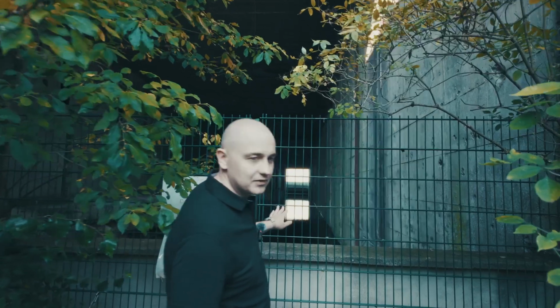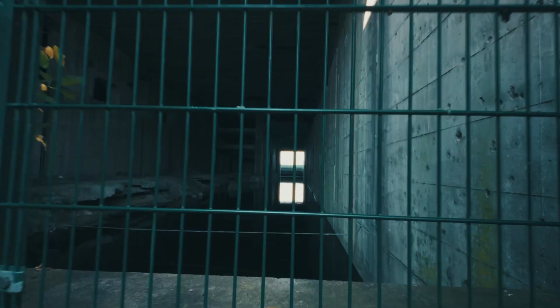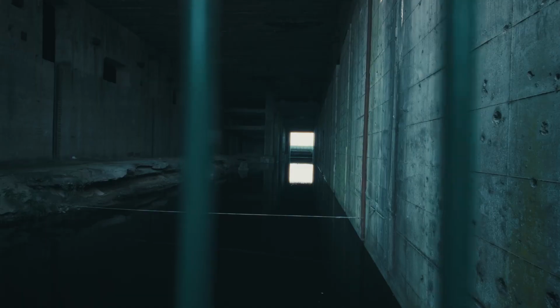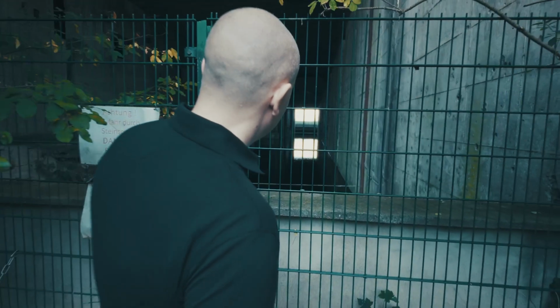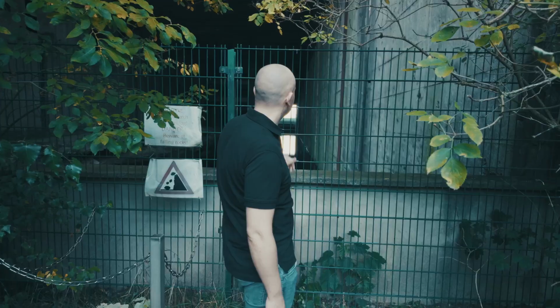So we are now seeing the dive chamber. This is the last step. The submarine needed to be processed and then go out on the other side to the River Weser. There is no canal being dug yet since the project was never finished. But this is the last step where they did the dive test and see if the piping was correct.